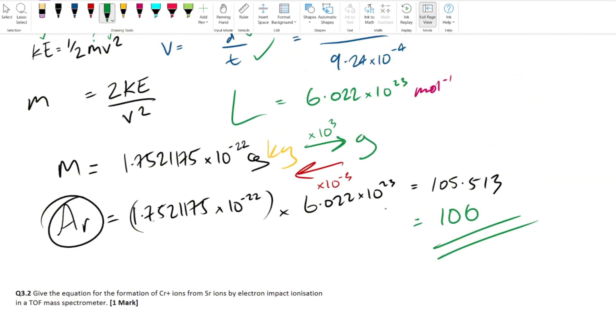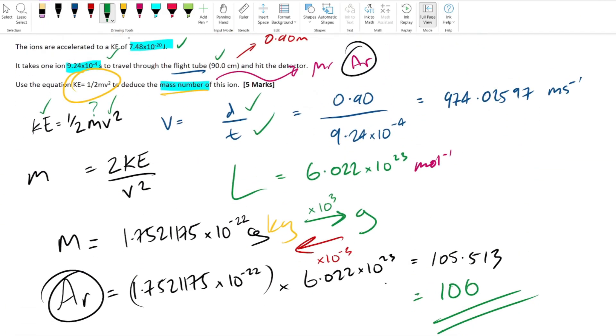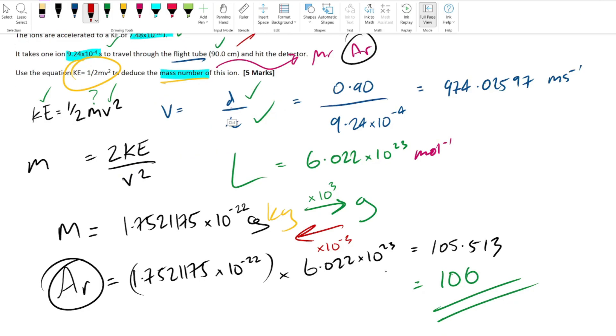Not too bad. Just get comfortable with rearranging this equation as needed to whatever you need to make the subject. Get into the habit of rearranging this. Sometimes it's going to be a bit more complicated where you don't know what d and t are and you have to input that directly into here, so it will just be half m d over t squared. Also get into the habit of using the equation AR equals M times L or however you want to remember this one. If you don't remember it, you can use the units to calculate it just like I did in this video.